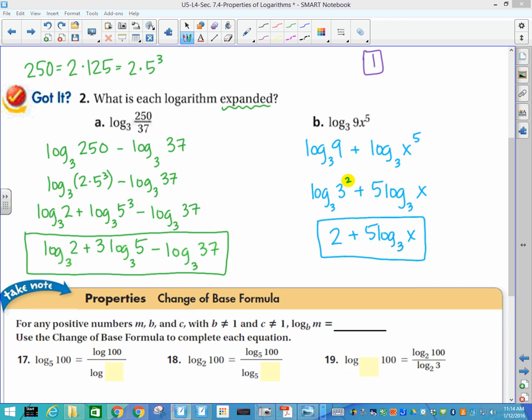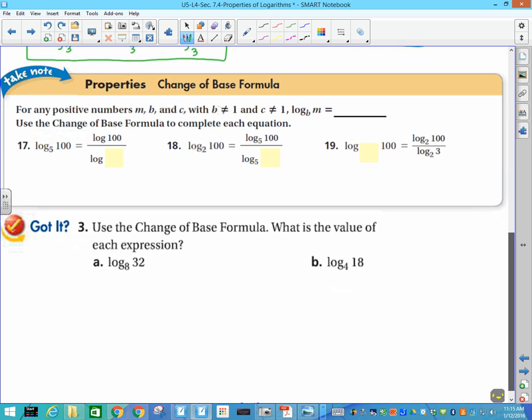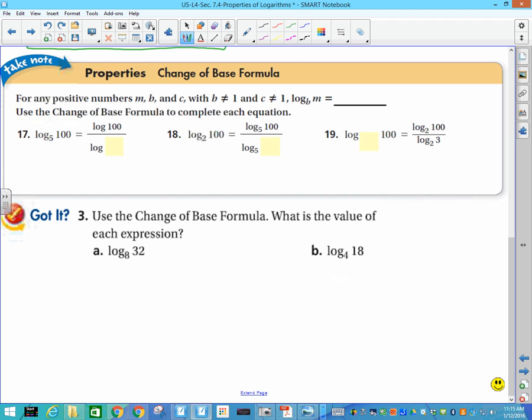Okay, the last thing I'm going to talk about is the change of base formula. It is another property, again, very helpful. It's what's going to allow you to use your calculator, but unless I tell you to use the change of base formula, you won't use your calculator to ever evaluate logs. So be careful and make sure that you still show work. You can show work on these every time you do them.